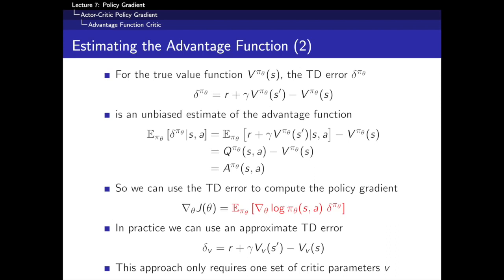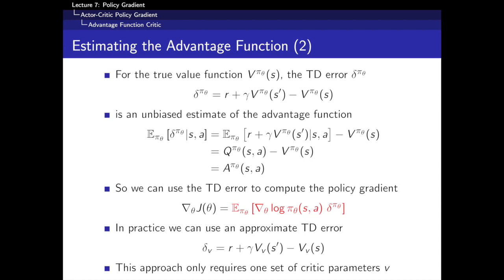So it was a situation where I took an action that took me to a situation where I started off thinking I was winning, and I took some move and now discovered that I'm in a situation where I'm losing, so probably that was a bad move. And so that's the intuition here, that we're now going to plug in that TD error as an unbiased sample estimate of the advantage function.